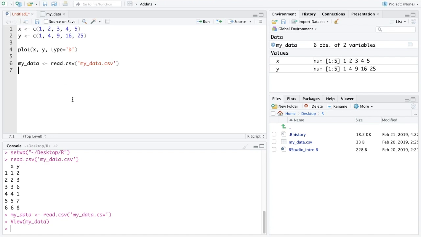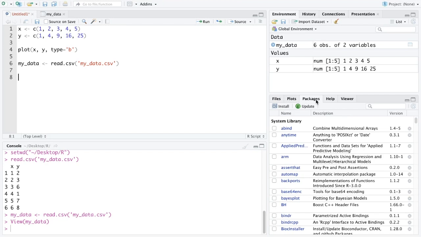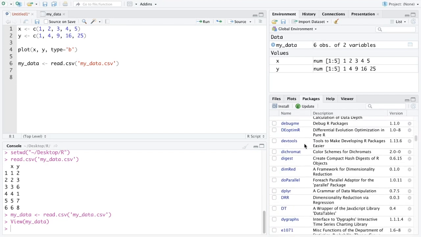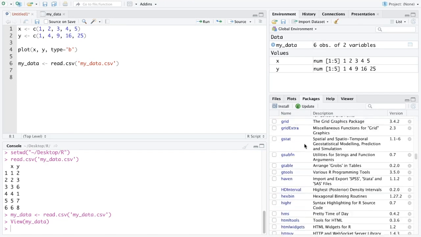Alright, so now that we have this data file that we read in, I want to show you how to read in data by installing a package that contains some data sets. So going over to our Packages tab, you can see a list of all of the packages that we have installed.